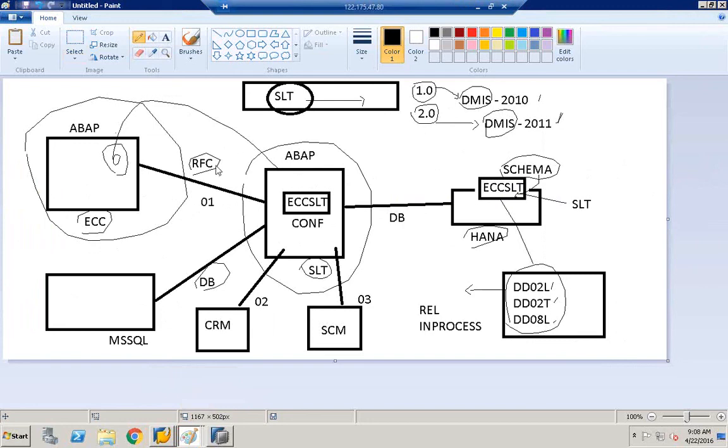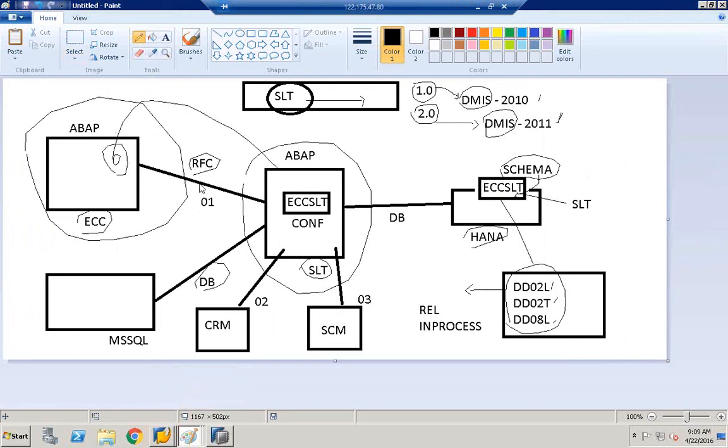Next question. Can we resume the stopped job? We cannot resume a stopped job. Resume is only for a temporary halt, but stop is permanent, stopping the mechanism of replicating the data. So when you stop, we need to start again. But when you suspend, we can resume.